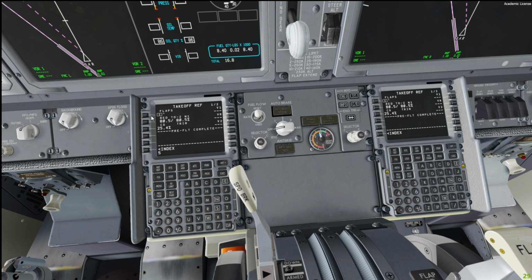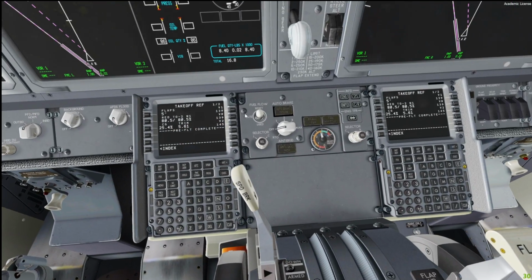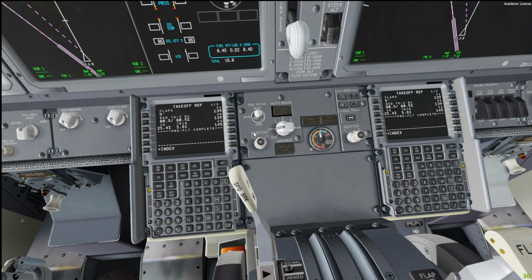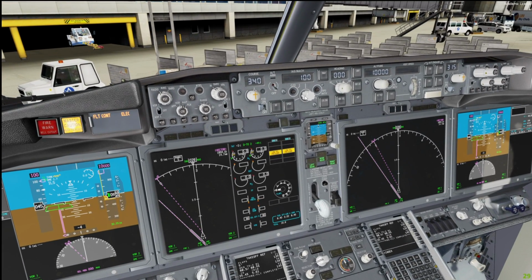takeoff flap 5, speeds 139, 139, 145, that's set. Okay, so 145 going in here. We do have a runway heading of 355.